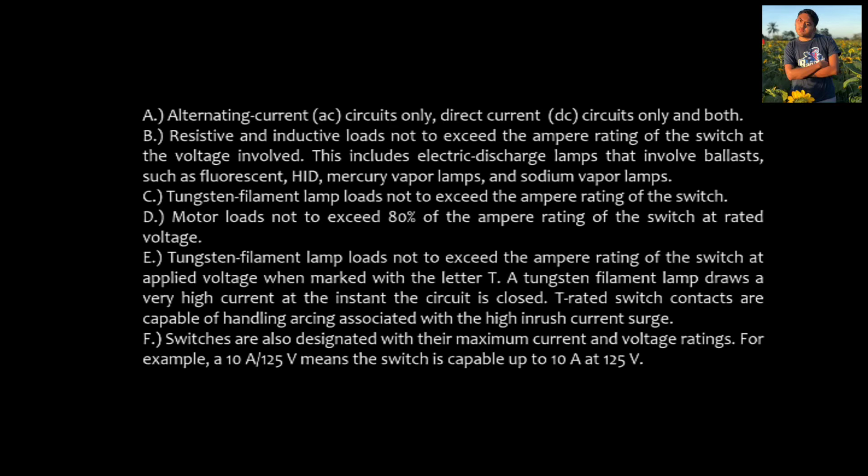E. Tungsten filament lamp loads not to exceed the ampere rating of the switch at applied voltage when marked with the letter T. Ang tungsten filament lamp draws a very high current at the instant the circuit is closed. T-rated switch contacts are capable of handling arcing associated with the high inrush current surge. Yung tungsten filament lamp loads di daw kailangan mag-exceed sa ampere rating of the switch at applied voltage when marked with the letter T.